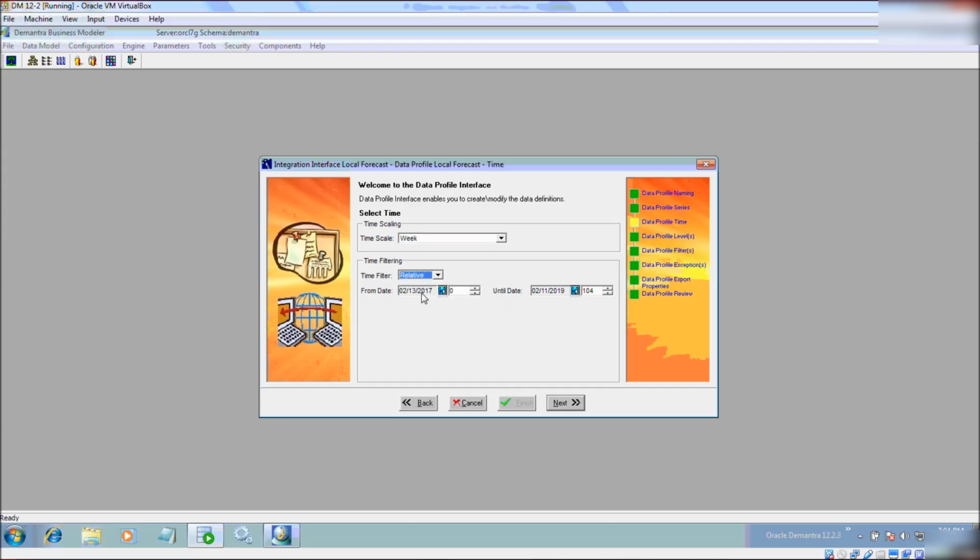When you say relative, it means relative to today's run date or the sysdate. So from 0, that means from today to the next 104 weeks, forecast will be exported. If you select fixed, then you have to mention the time range between which you want to export the forecast. So it's relative.